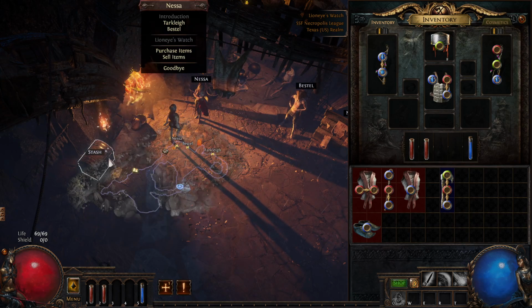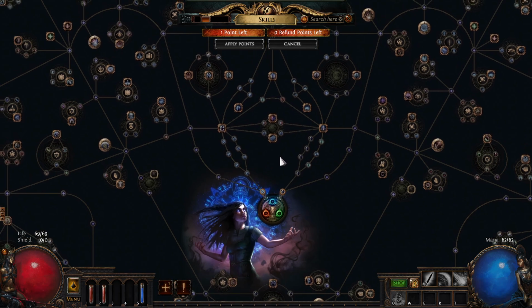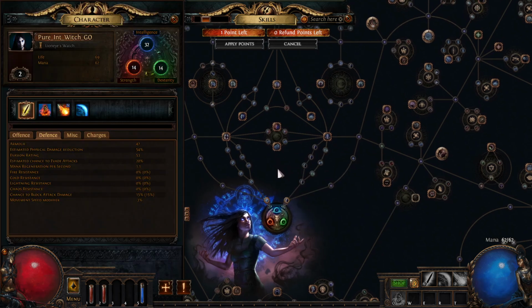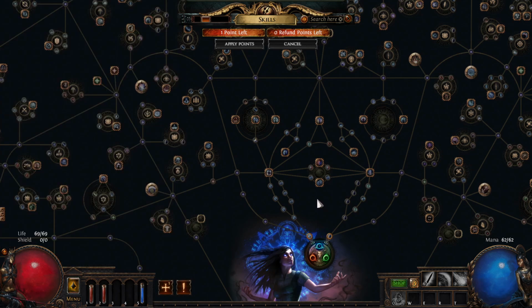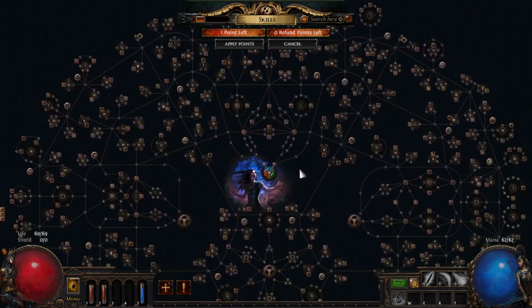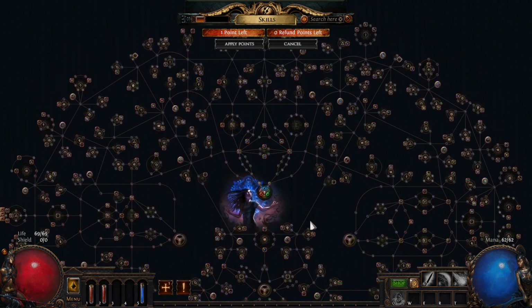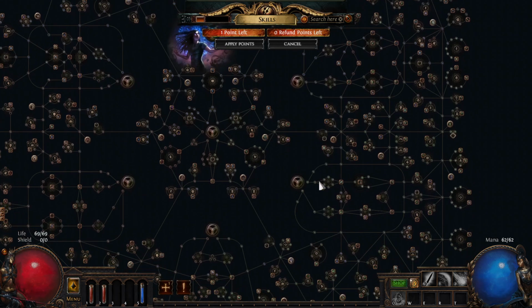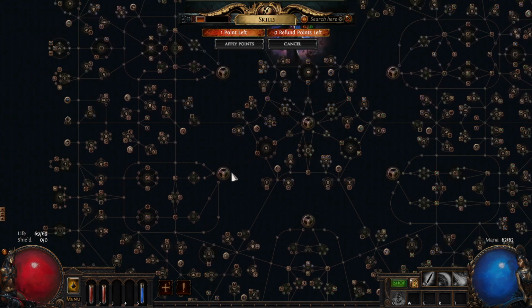What we're going to be doing is looking at our skill tree now. So if you look at our skill tree, we're going to have to spend a skill point here. We're playing as the witch, so we're in the witch skill tree. Each of the different characters has their own section of the skill tree. The witch starts up here. Then the ranger starts over here. There's his part of the skill tree. And then here is the marauder, so here's the marauder's part of the skill tree.